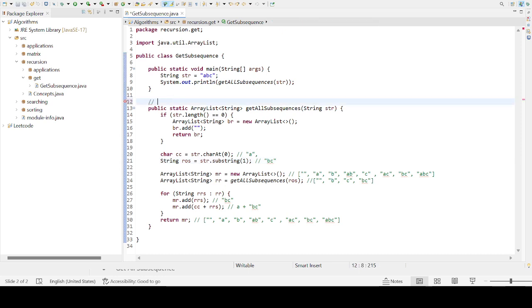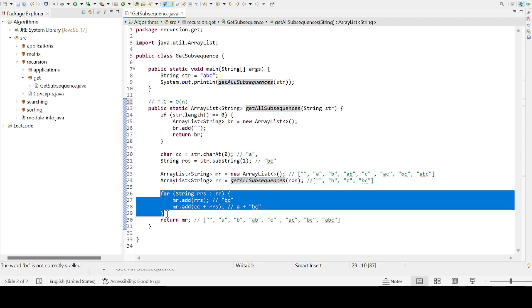Now let's talk about time complexity. Time complexity of this algorithm is big O of n, because n times we are calling this method. Once we call this, we are looping here in for loop.